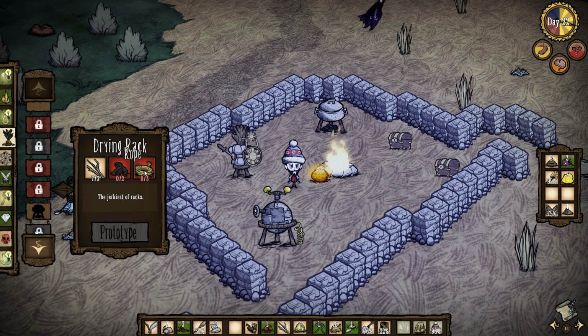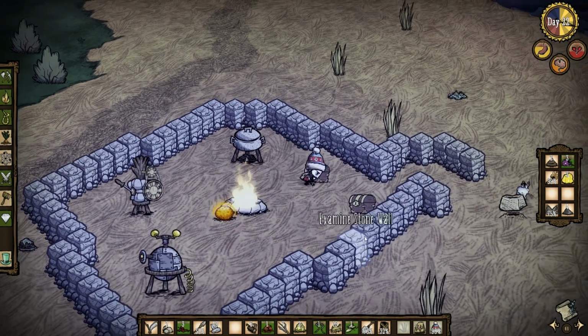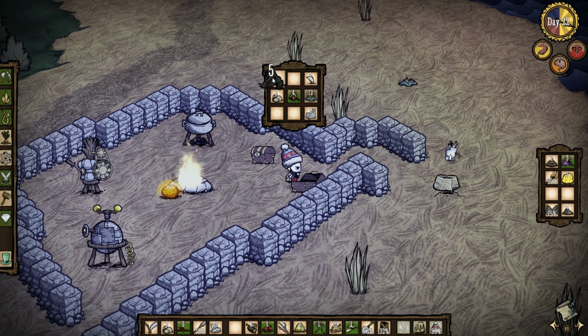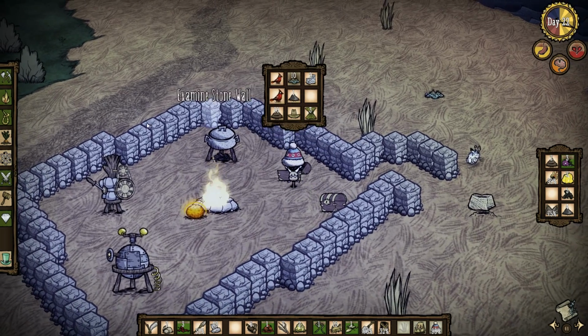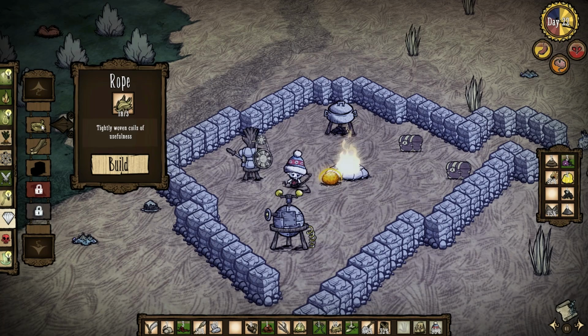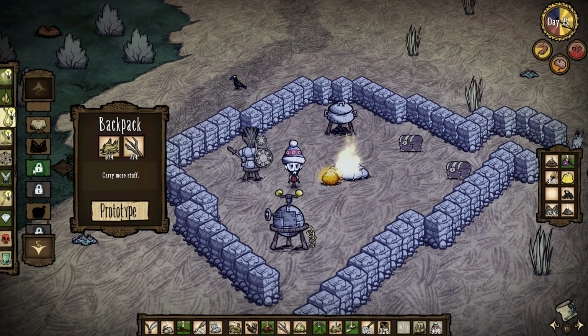Oh, there it is. I need 2 charcoal and 3 rope. So I actually have enough materials for that. I think I have charcoal in one of these chests. I'm pretty sure I do. I do. And what else did I need? Oh yeah, the rope. 3 rope, I think. So let's make 3 rope. I have enough stuff for that. There we go. Where was it?